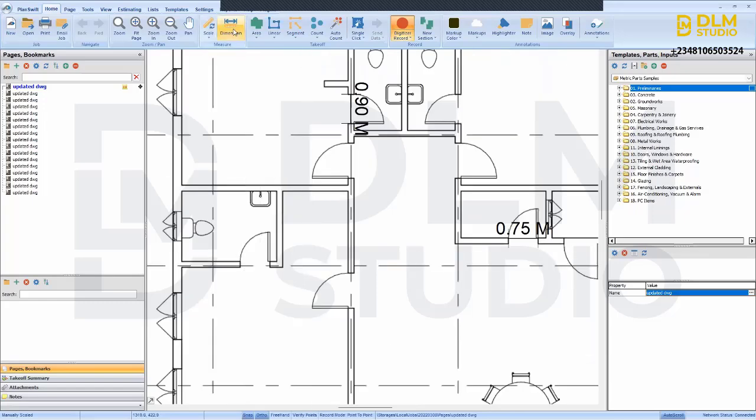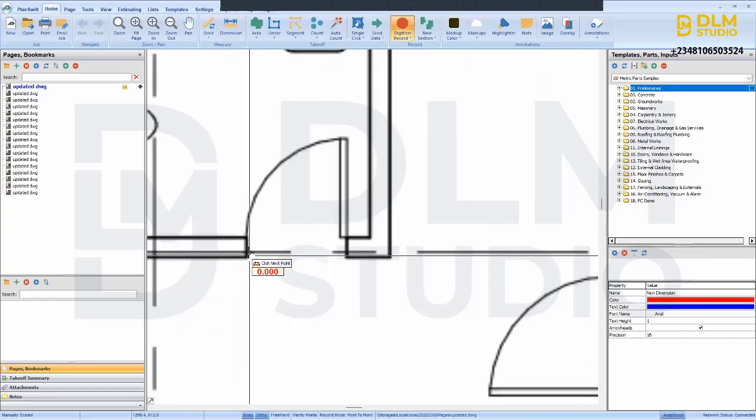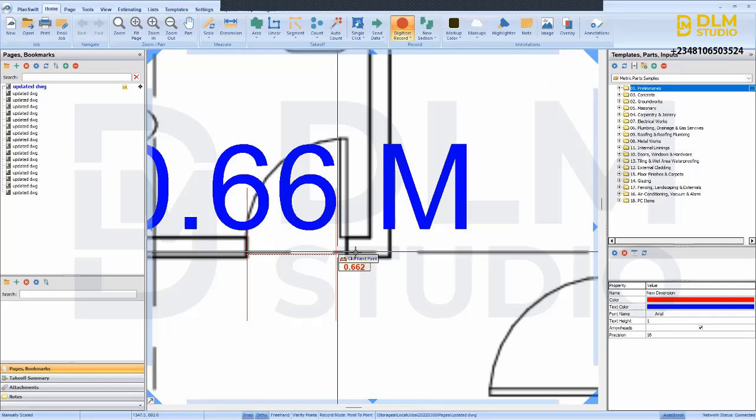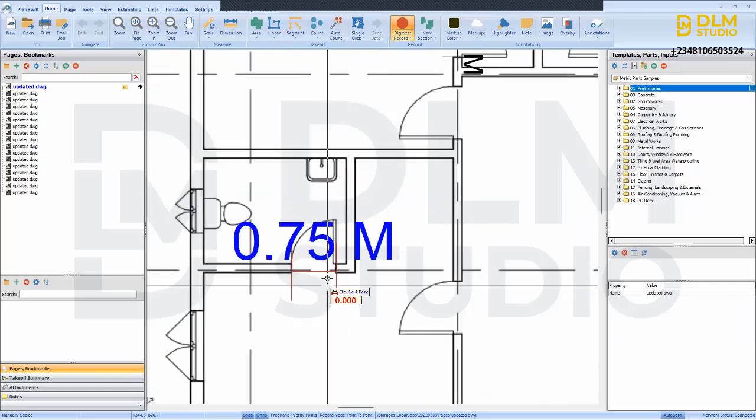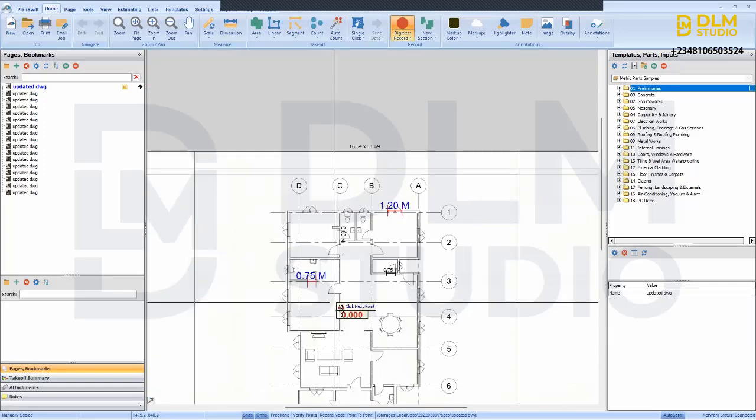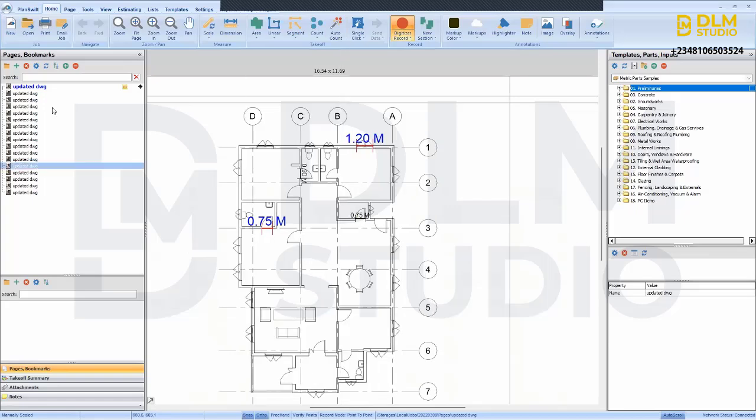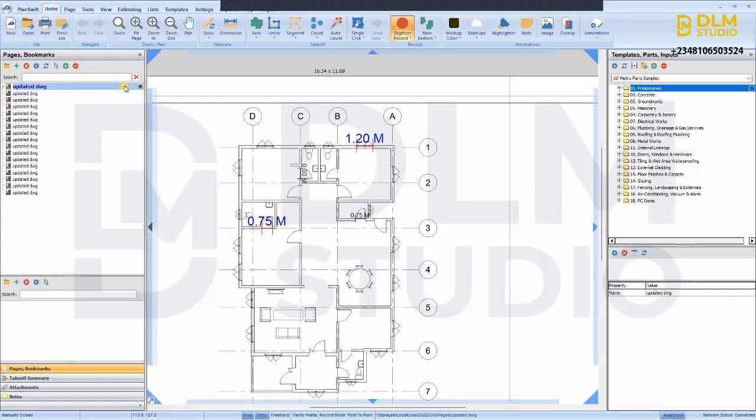Let's see this door here. Dimension from this point to this point, 750. Did you see that? It's as easy as this, no stress. And check here, you see that the dimension now shows the vertical horizontal scale already. So you can turn this off. Once you see all your annotation and dimensions, turn it on or off. I hope you can see that.